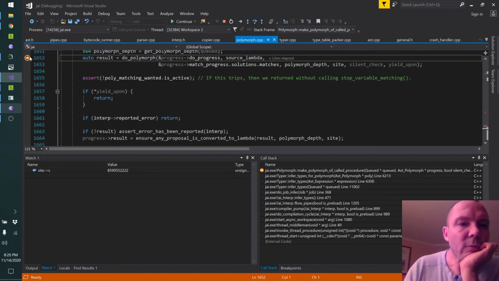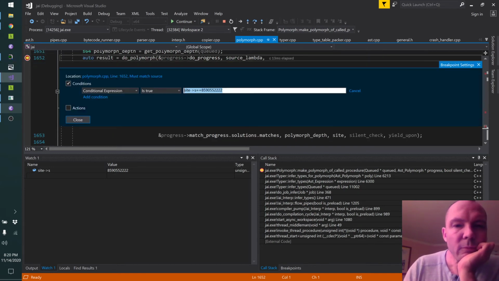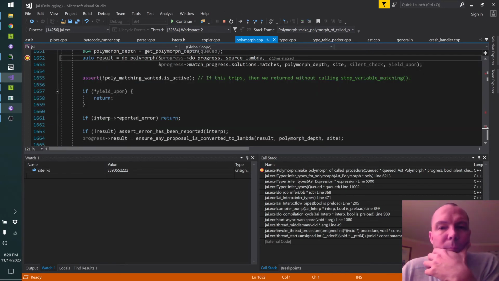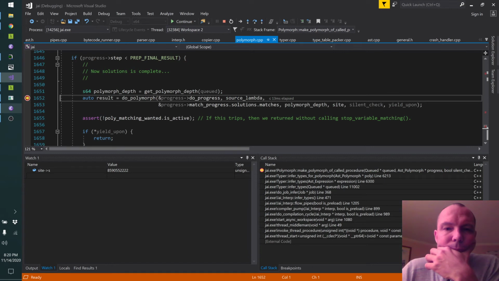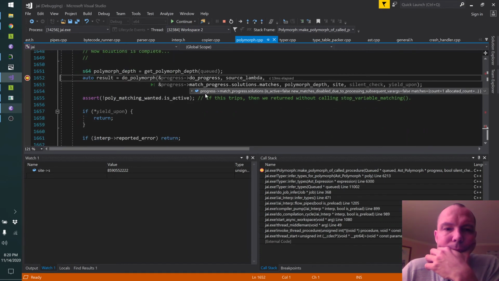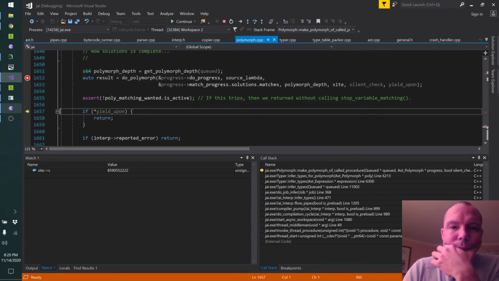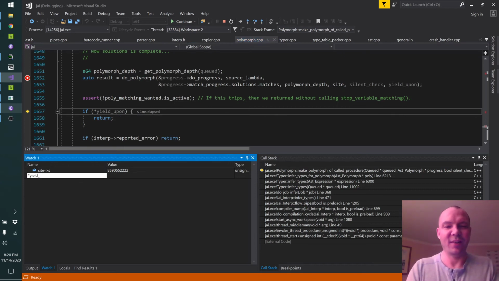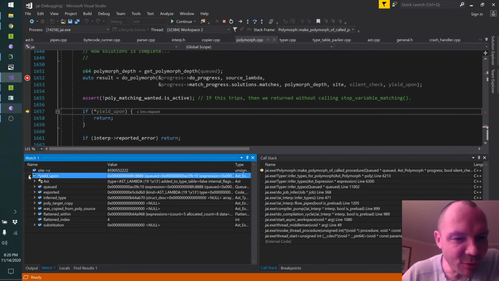Wait, did this? So this is one of these things that is wasting a lot of CPU that we should fix later. Compiler will get a lot faster when we fix these. So we're waiting on this lambda. I'm not sure why.